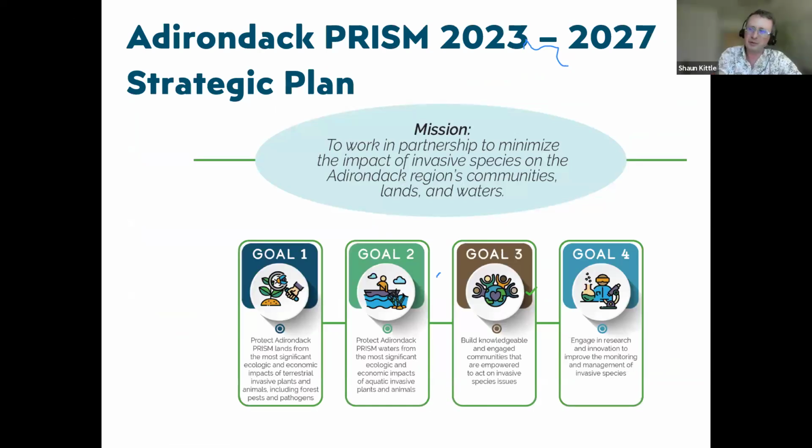We're not going to get too deep into our strategic plan, but I just want to make you aware that we have one. We have 4 goals that relate to the work we do. Goal 1 relates to monitoring and sometimes managing invasive species on land. Goal 2 deals with aquatic invasive species. Goal 3 is my realm. It's communications, education, and outreach. I really have a fun time doing my job because I get to pull all of the goals together and communicate to the public and help educate people. Long story short, it's a lot easier to keep invasive species from spreading than it is to deal with them once they've arrived. So it's very important that we do webinars like this. And again, we thank you all for being part of this webinar.